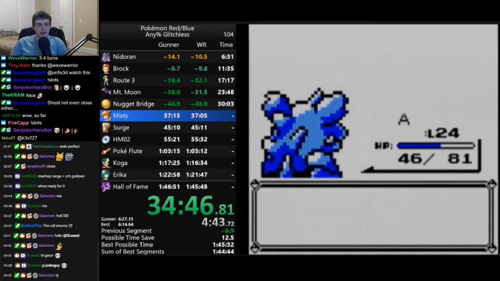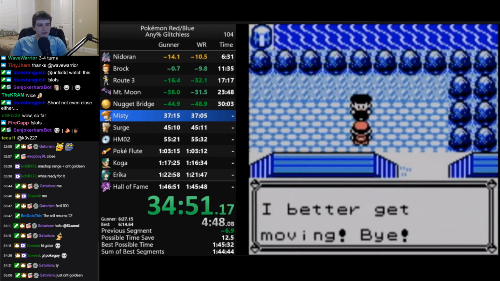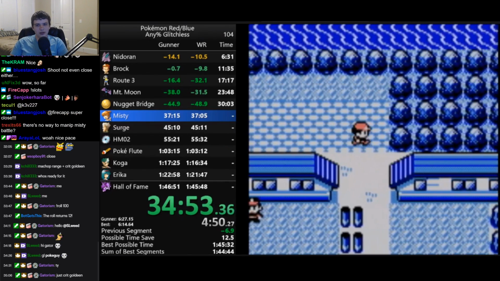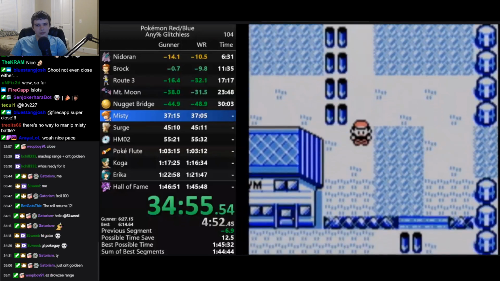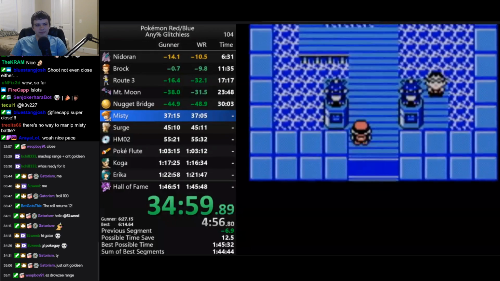Missing the Drowsy can be really bad because it has Hypnosis, Disable, I think, and some bad moves. Now, you can't really menu battles in Gen 1.